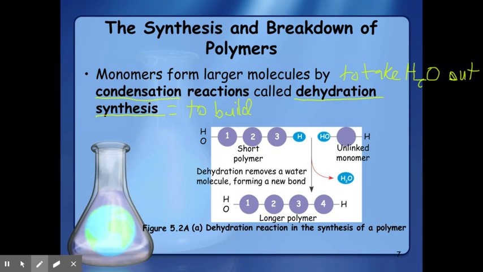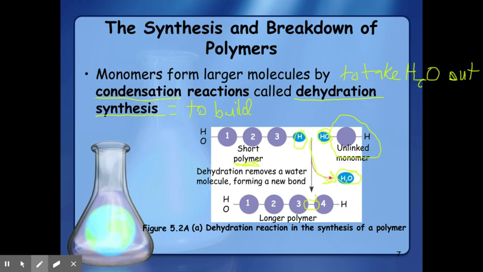All right. So if we look at the diagram here, we have two monomers, or we have two molecules here. We have a monomer being linked to the larger polymer. Now, what are we doing? We're taking water out. So here's that water that was taken out. Where did those come from? Here's that hydrogen and hydroxide group. Put those together, you get a water. All right, and what did we do? We built that bond there. So we added a monomer on.